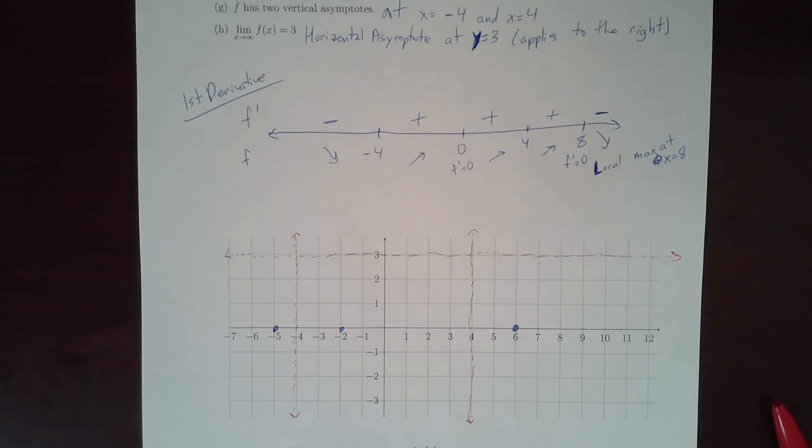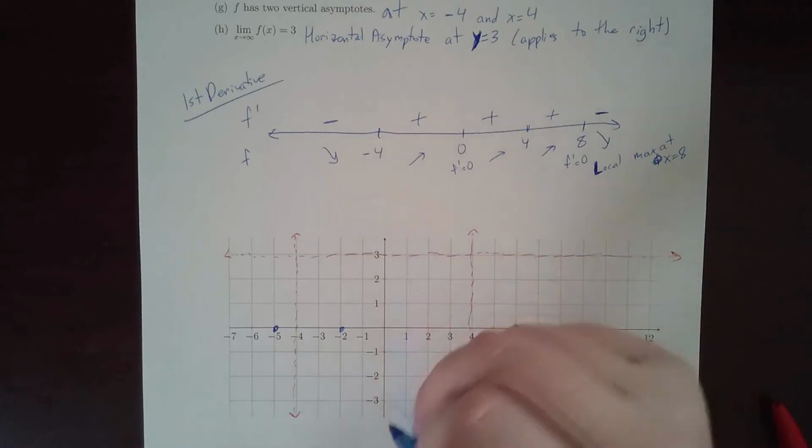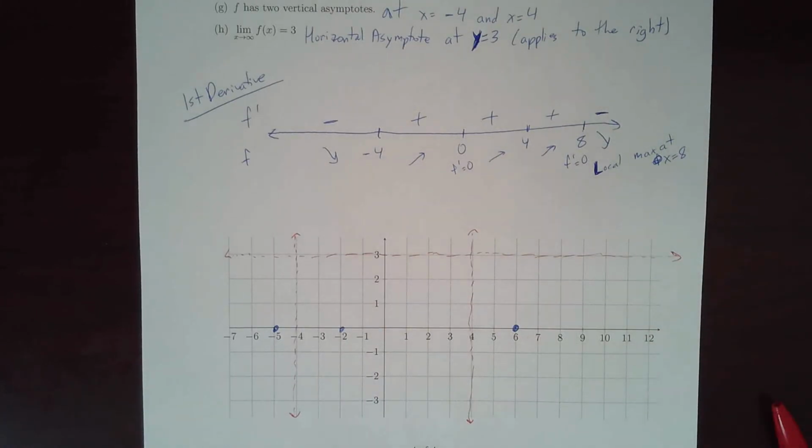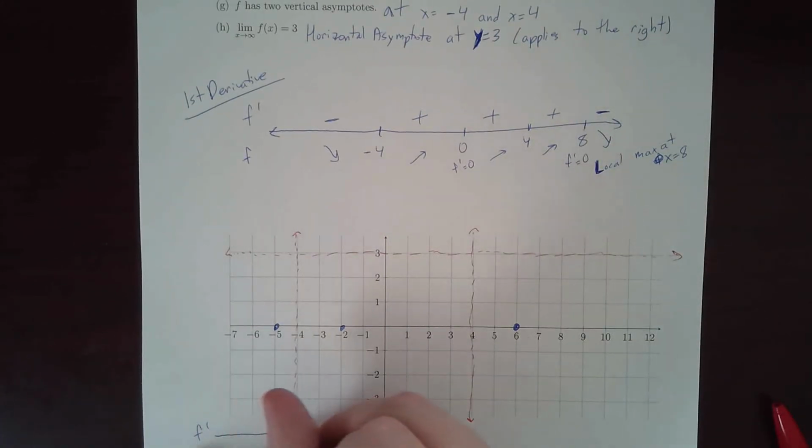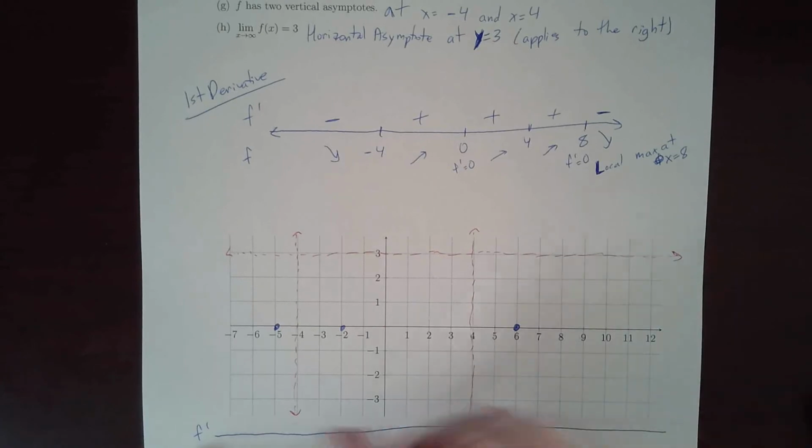We also know that we have some horizontal tangent lines whenever x is 0 and when x is 8. So we're not quite sure where those are going to end up being yet, but there's some things for us to keep in mind. Kind of keep what's going on with our derivatives in the back of our mind as well.